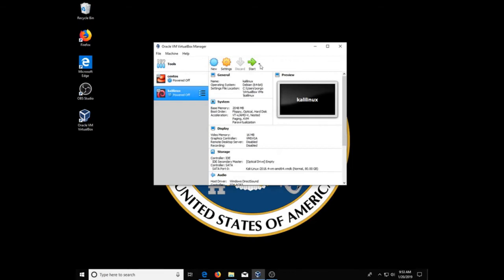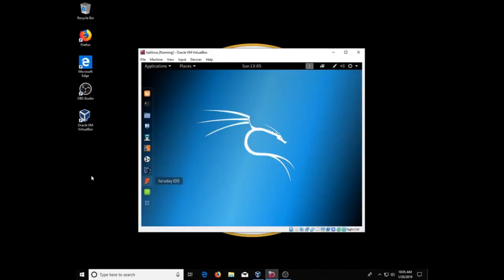Once that is created, all we need to do is hit start, and it should boot you immediately into the Kali Linux operating system. So now that we have Kali Linux running in our Oracle VirtualBox, after a couple of moments that I had to take in order to get it loaded for the very first time, we can begin learning how to use and understand the Kali Linux operating system. This is going to come at a later tutorial. For now, I want each of you to practice getting this kind of environment set up.